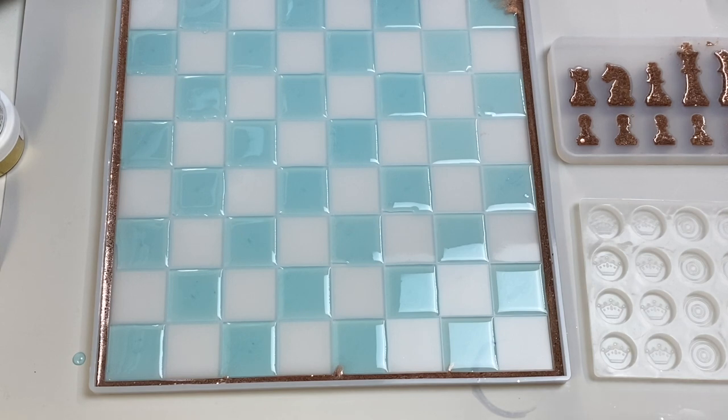Gracious. That corner is killing me. Okay. So what I want to do now, I'm gonna add a couple of drops more into this cup right here for these. So actually I had, what was it? Four drops. Four. Okay. So I added it up to 10 now, because I want this to be a little bit darker. And I've got to hurry because it is hot and it's getting sticky and all of that good stuff.